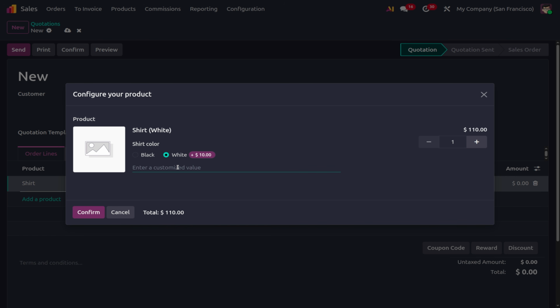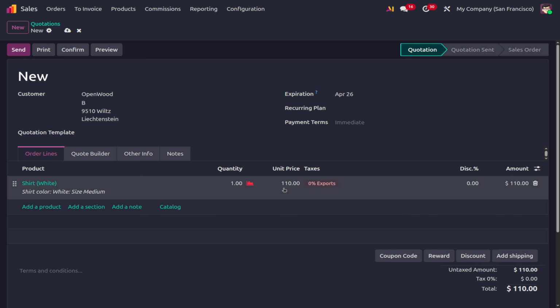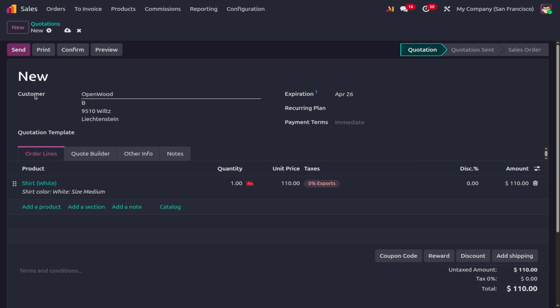We can add size medium. This will be visible to the salespersons. Now the price of the product I have given in the product form is 100, and as per the product variant extra fee, 110 is the sales price of this product.